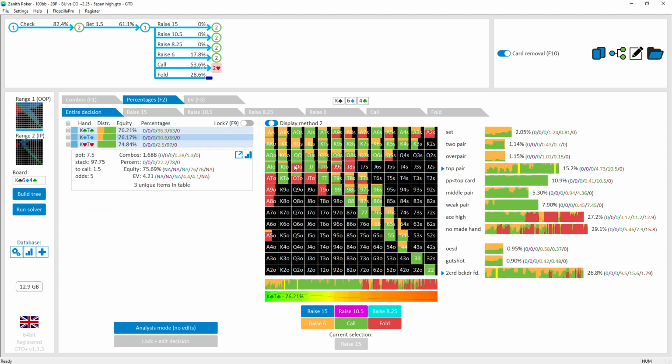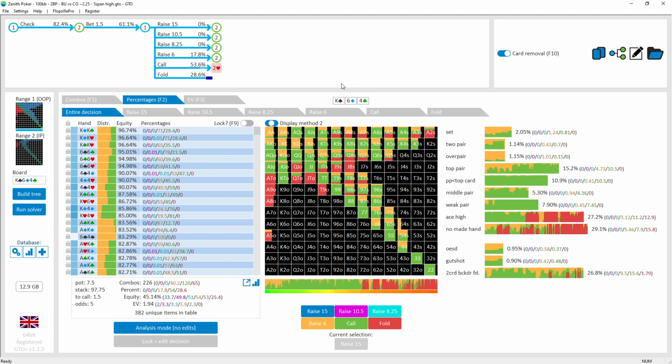A lot of the ace highs are folding, these queen highs are folding, these jack highs are folding. And so a lot of these just high card hands are folding to this small flop bet. Remember, alpha for a quarter pot bet is 20%, they're folding 28%. So there's some check back EV in terms of the bluffs that the button is using, and there's some benefit for denying equity on this kind of flop by betting small.